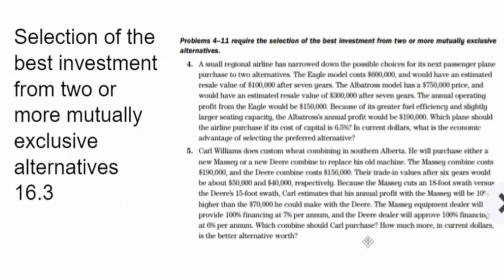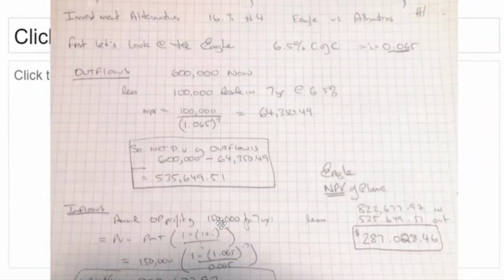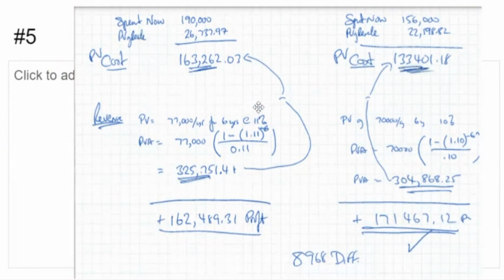Again, applying the interest rate that John Deere is using, 6%. We do the math on that. So here, for example, is the slide. 190,000 goes out on one, and the present value of the money coming in is 26,731 for a net present value cost of $163,000 for the Massey.